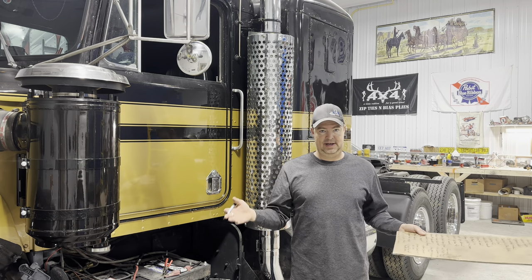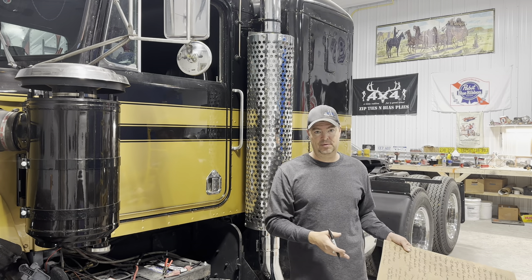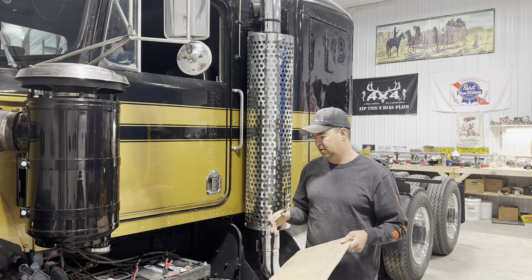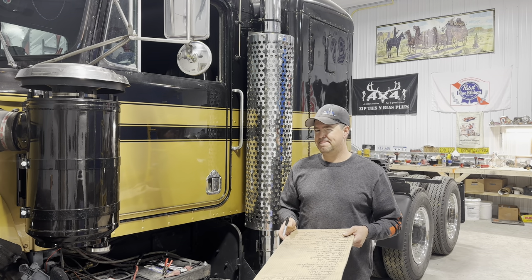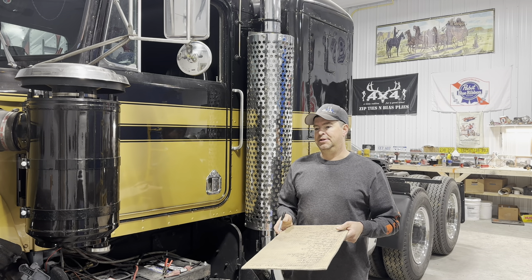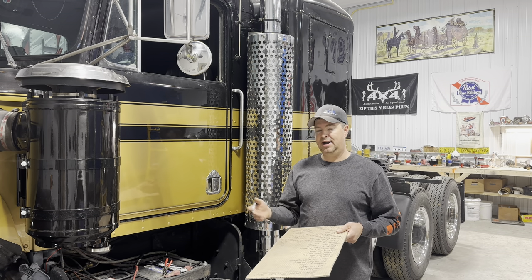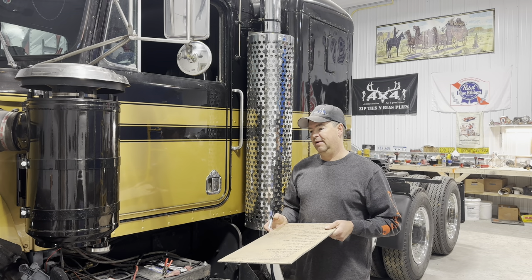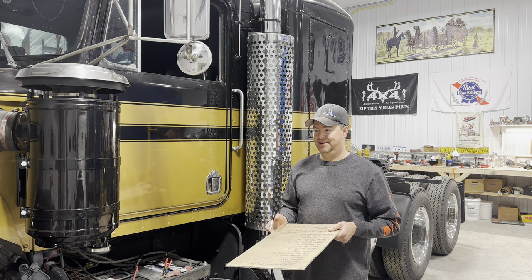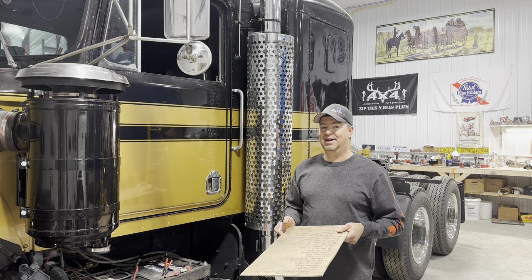So I was hunting around and there was a local auction recently where there was a big pallet of Kenworth truck parts — a bunch of miscellaneous parts, and two old air cans with Canadian snorkels with chrome bands around them. They looked right. Shame on me, I should have gone to the auction yard and taken a closer look. But I put a high bid on them, won them, and when I drove down to pick them up I realized they're the wrong size. So let that be a lesson — don't buy stuff at auction without actually going to look at it.